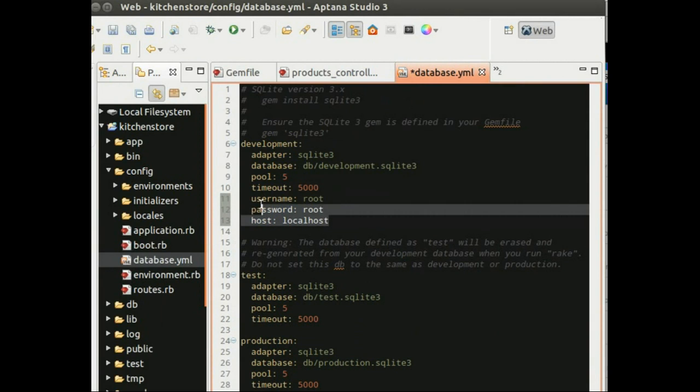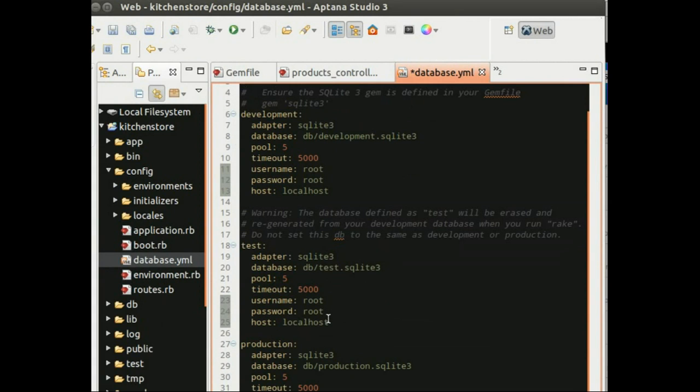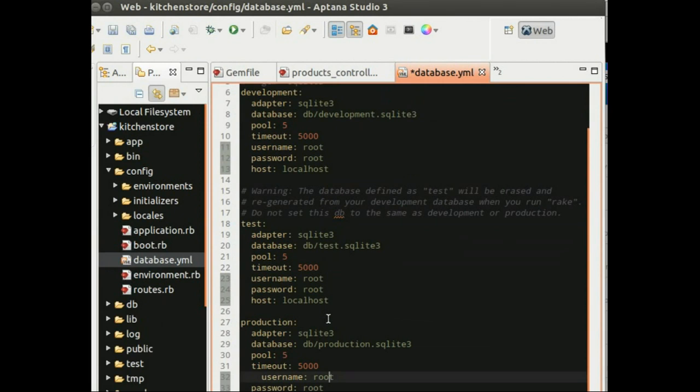Let's copy over the changes to test and production. And save it. Let's also change the database name to something more meaningful, like the kitchen store dev.